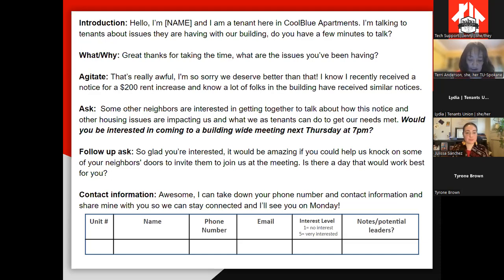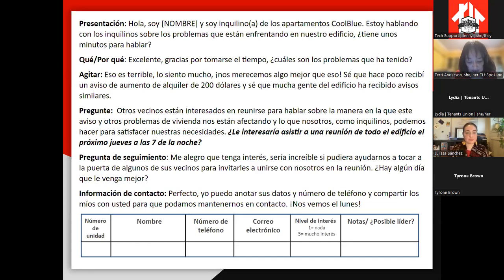Some tips for yourself to know: you want to listen more than you talk. We always set a goal to listen 80% of the conversation and talk 20%. Never make assumptions or judgments based on appearance, language, or any outward factors. Always be respectful. Remember, you are meeting the tenants where they are at, in their homes. You can take notes, but sometimes tenants get a little nervous when you're taking notes, so you want to reassure them that those are not going anywhere but for your own information.